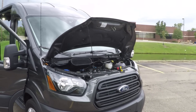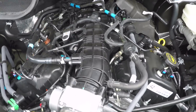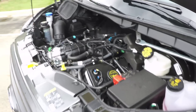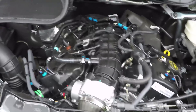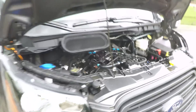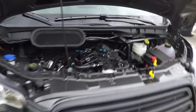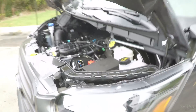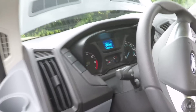In terms of the engine, I ended up going with a 3.5 liter EcoBoost. This is a twin-turbo V6 and it is absolutely awesome so far. I have under 1,000 miles on the vehicle so I don't want to be pushing it too hard until it's broken in a little bit more, but it's got plenty of power — rated at about 315 horsepower and 400 pound-feet of torque. It's the same engine and transmission that are in a lot of the F-150s and even some Mustangs, and it's a flawlessly smooth transmission. It shifts very cleanly with no jerking.